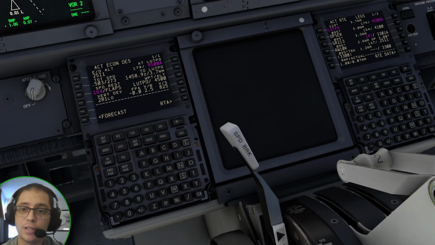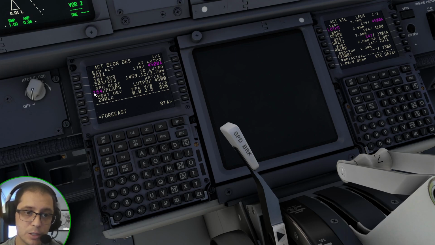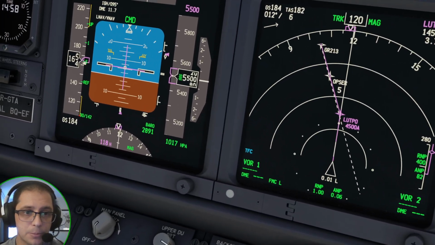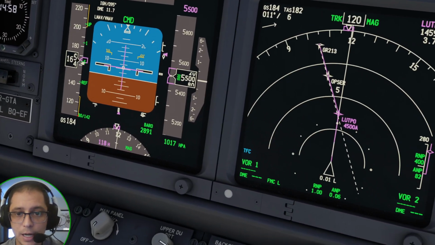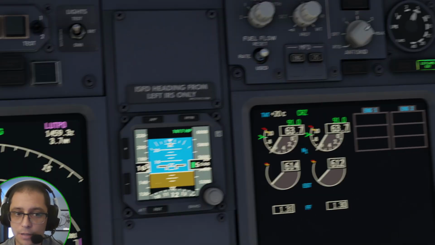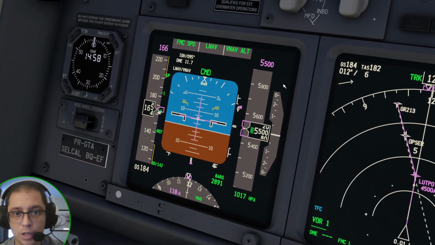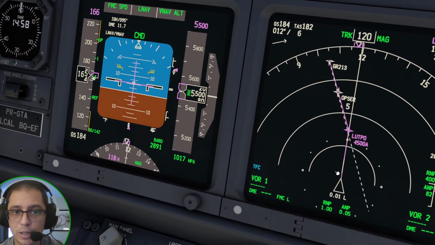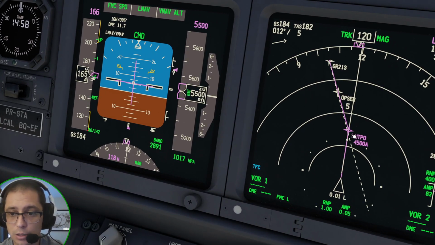So right now we have here on the FMC the same points, the same altitudes, and we are already in an active economic descent. As you can see, we have a speed of 164, which is basically our flaps 5 speed. So right now we are approaching Lutpo with flaps 5 extended at flap 5 speed and an altitude of 5,500, and we are going to maintain this 5,500 until we cross Lutpo, and then we are going to start our descent.